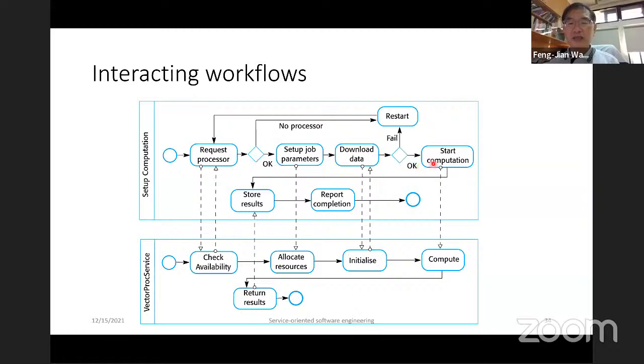Otherwise, give a start of computation, and give the data to the computation on the second side.